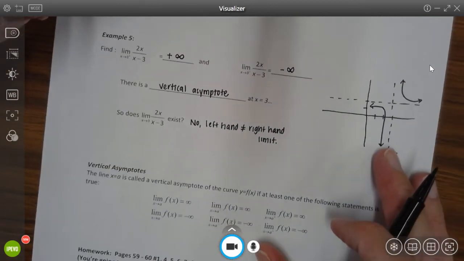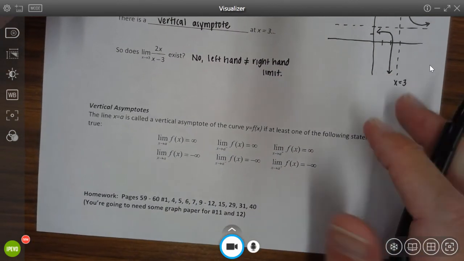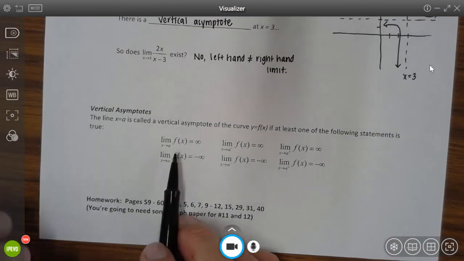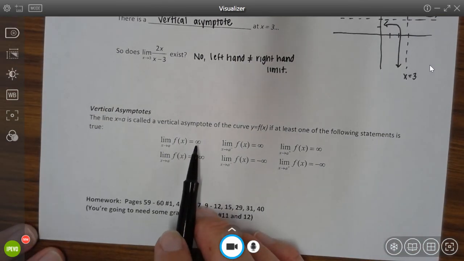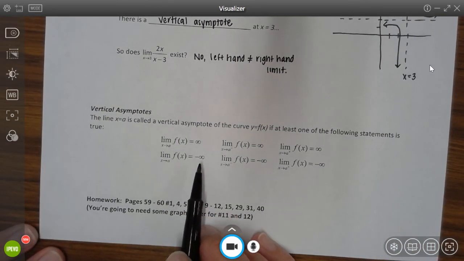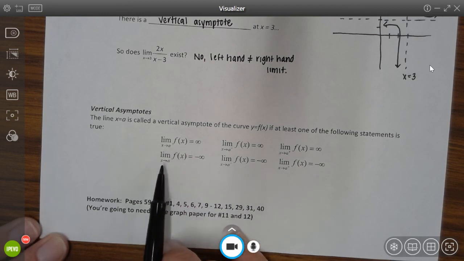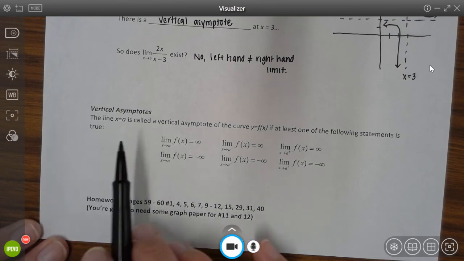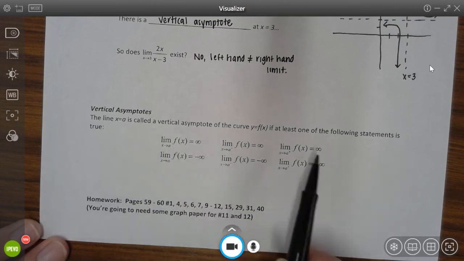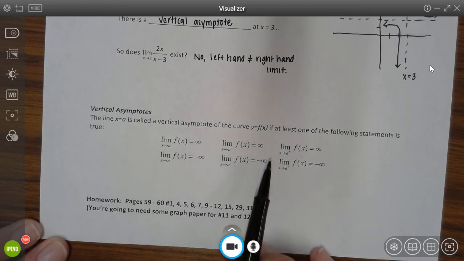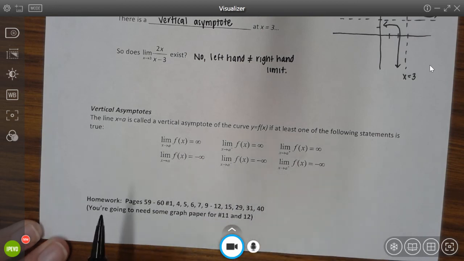So what we can conclude from this example is that when we do have a limit that is infinite, whether it is positive infinity or negative infinity, we know that there's got to be some sort of asymptote at the value of a. So a is just some constant, or some asymptote on your curve. That's all this part is saying down below: if you have an infinite limit, there's got to be an asymptote that goes along with it.